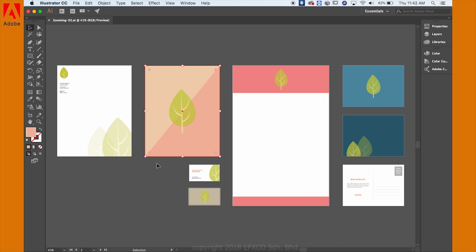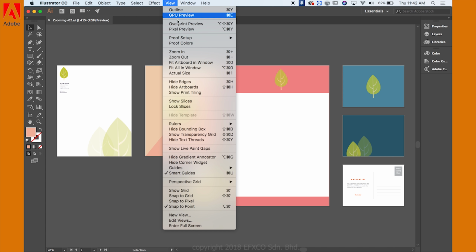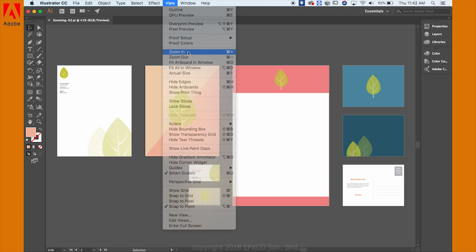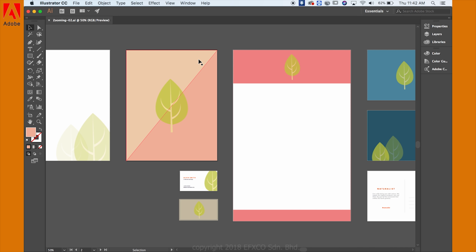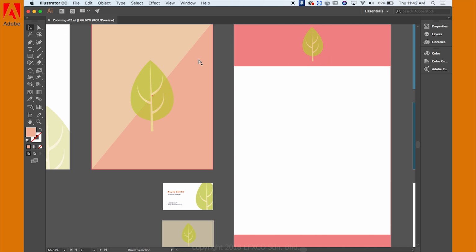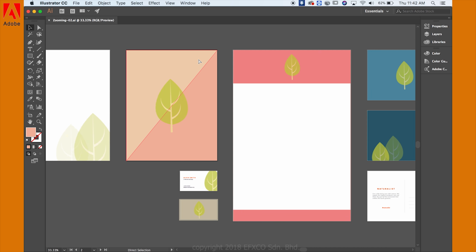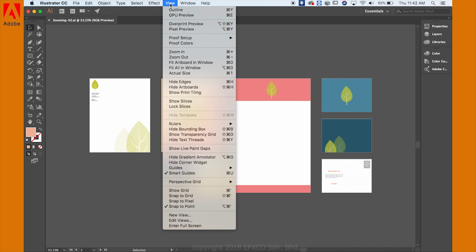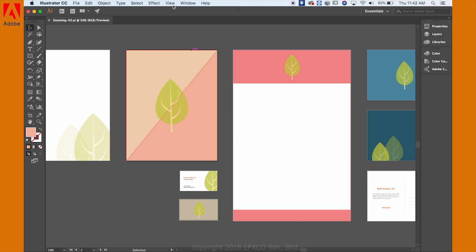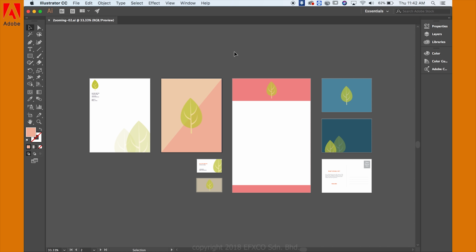Alright, so for this episode, that's all about artboards and a little bit of explanation on how to zoom in and zoom out. In order to zoom using a shortcut, you can press Command plus to zoom in and Command minus to zoom out on your keyboard. Or you can go to View, Zoom In, or View, Zoom Out. So that's it. That's how you zoom and pan in Illustrator, and a little bit of explanation regarding the artboard.